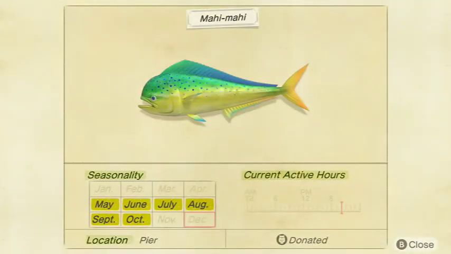It's a very rare fish. Sells for 6,000 bells at Nook's Cranny. Can be found on the pier. So it's a size 5 shadow, the pier, and all day in the months of May, June, July, September, and October in the Northern Hemisphere, and the months of January, February, March, April, November, and December in the Southern Hemisphere.